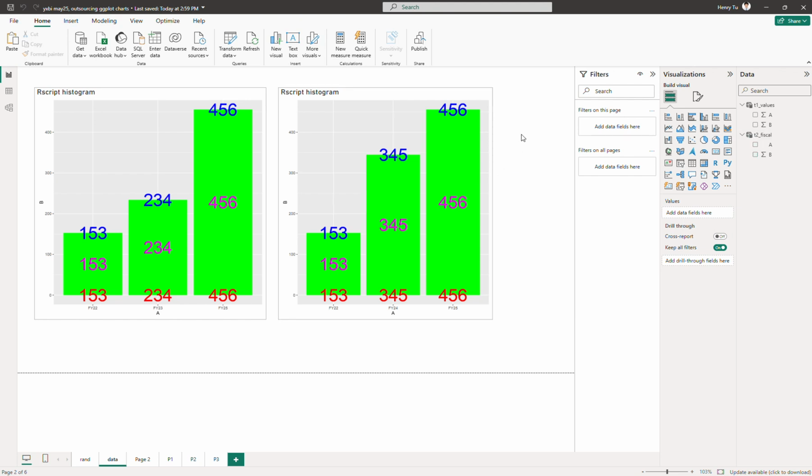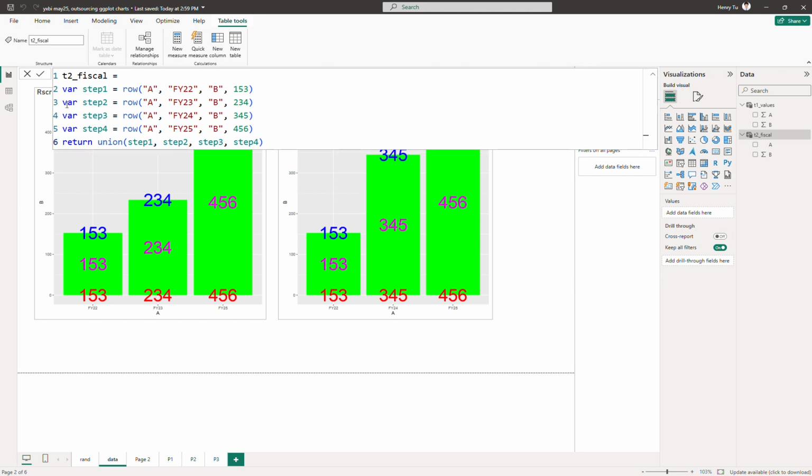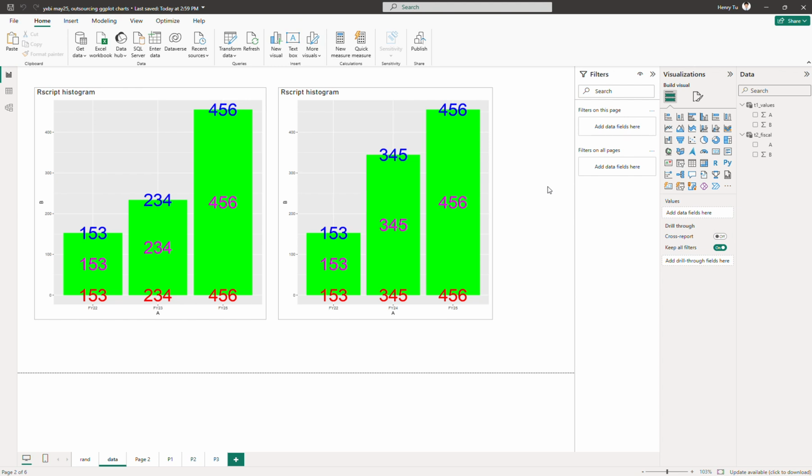So this means that you can bind those two charts to the table 2, and because the table 2 is created from this DAX expression, it will depend on the number you key in. Whatever the number you key in, it will be the same. The same thing happens with the Excel file as well. So if you edit the Excel file and then import the Excel file into the table in here, it will also change in the same way.